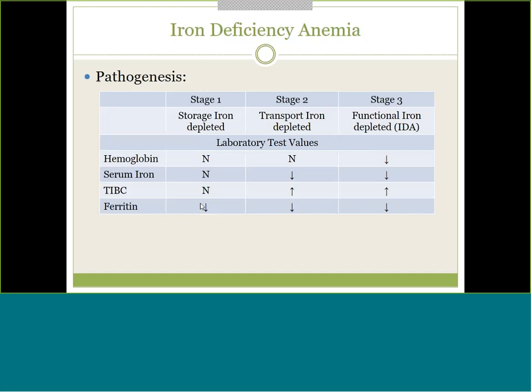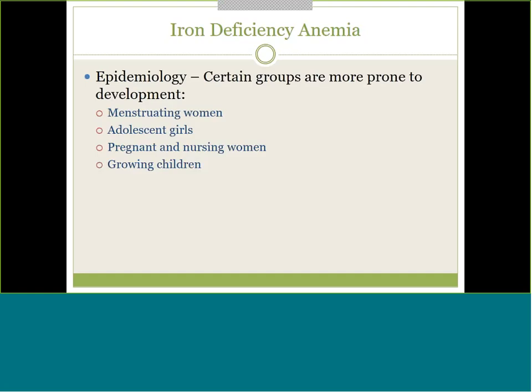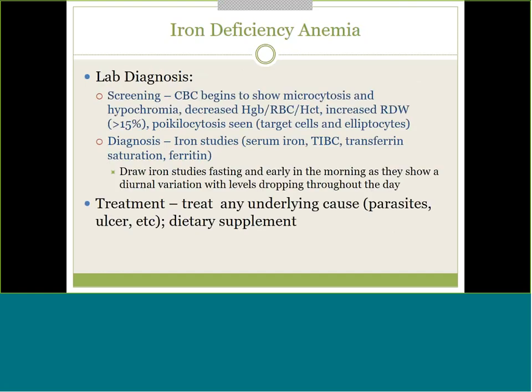And then finally, the third stage is your depletion of your hemoglobin. And that's when you really see the full anemia take place. So that is kind of the evolution of iron deficiency through stages that I do ask you to know. All right, who does this affect? Epidemiology. It's usually mostly women more than men, especially if they're menstruating, adolescent girls that are growing, pregnant or nursing women where they have expanded need, anything like that, but it's typically more women than men.